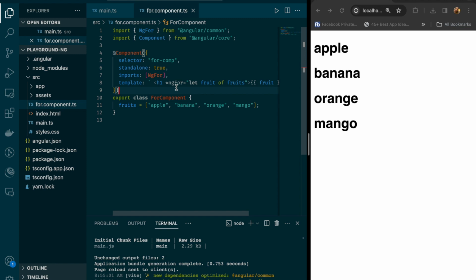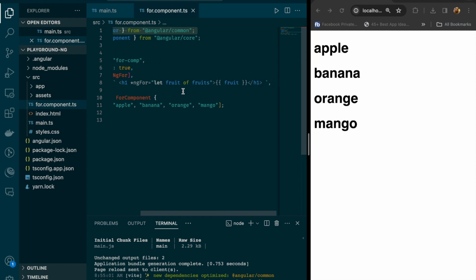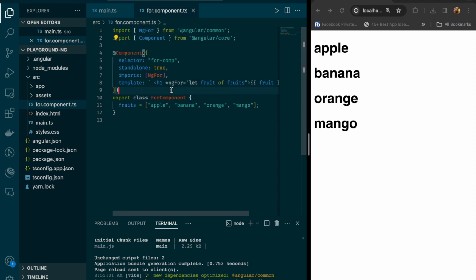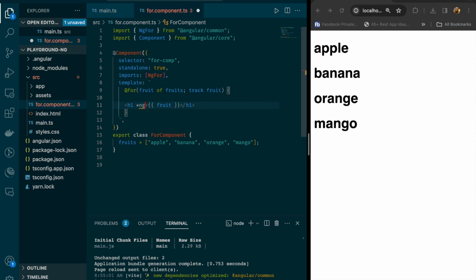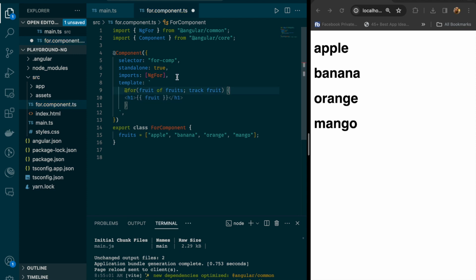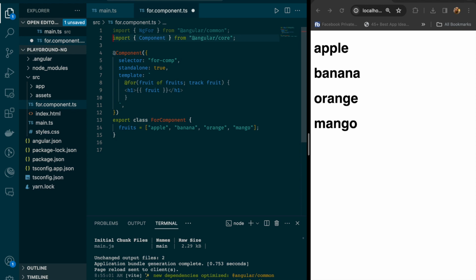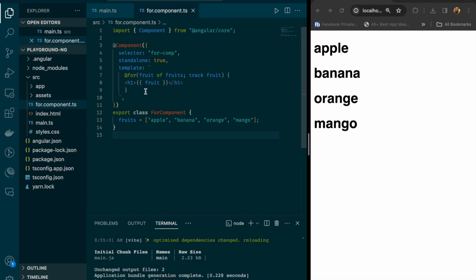You can see that using the new @for control syntax is simpler than using ngFor. ngFor is much harder to remember because it's kind of an Angular style of doing rendering, and there's also this extra import here. So it looks strange and complex to remember, but using the new @for control syntax makes it very easy. We don't need any extra imports. Everything is built in for us to use.